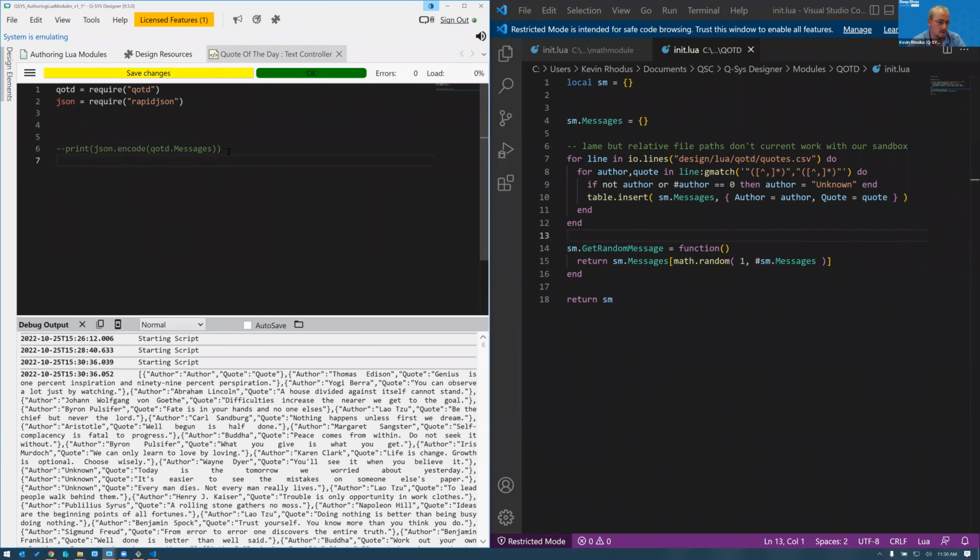I could also reference it as print quote of the day dot messages, and I'm going to pick a random number.